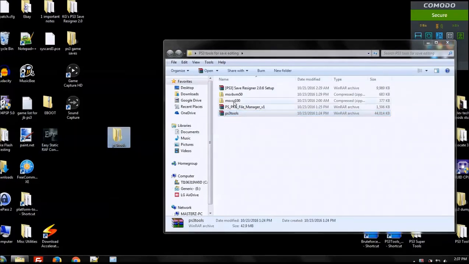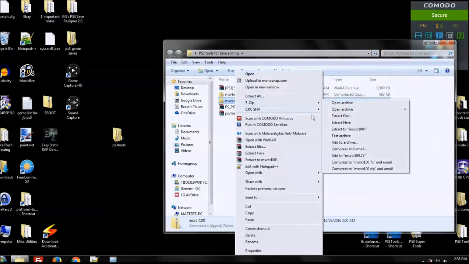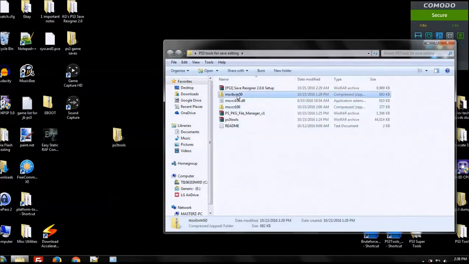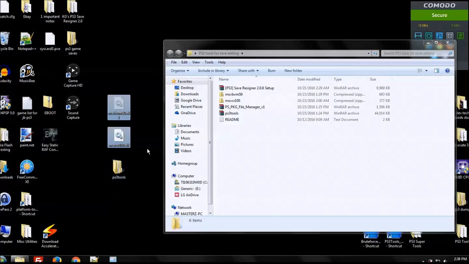Now we're going to go ahead and extract these two. Okay, so now we have these two and we have our PS3 Tools.